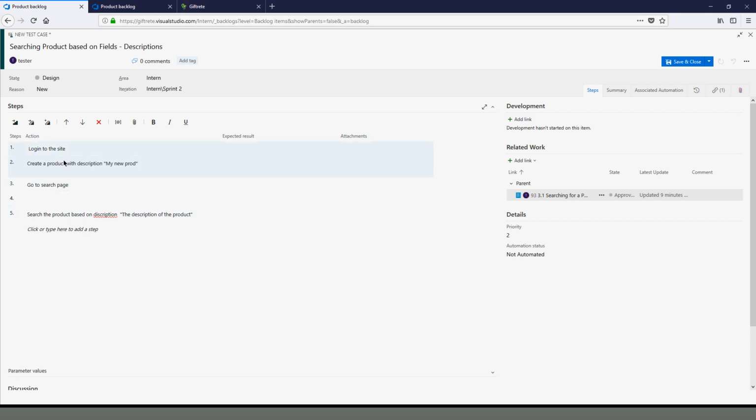Basically, you could create that particular product yourself, and also if you know a product, you could use that description of that particular product.